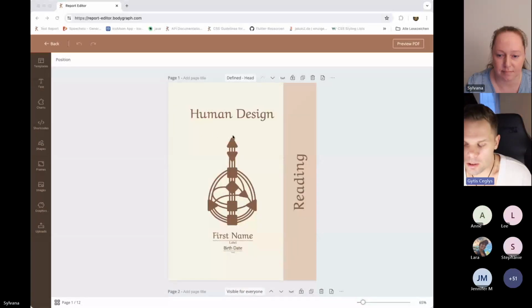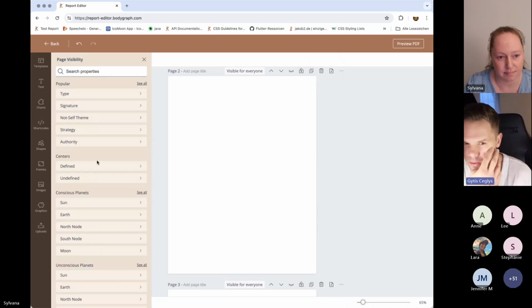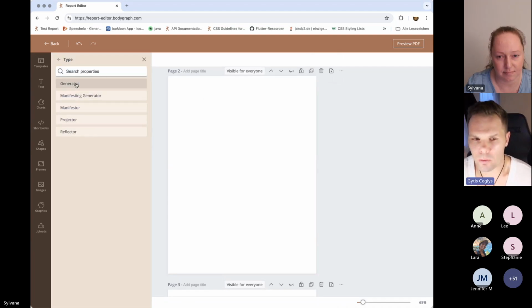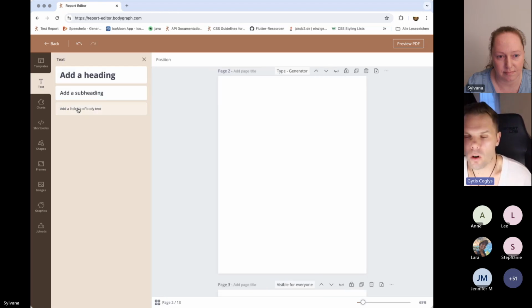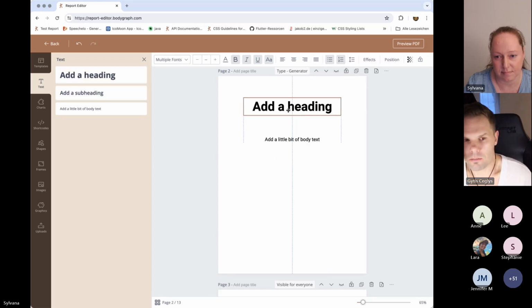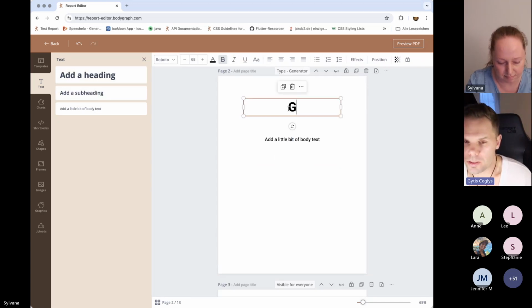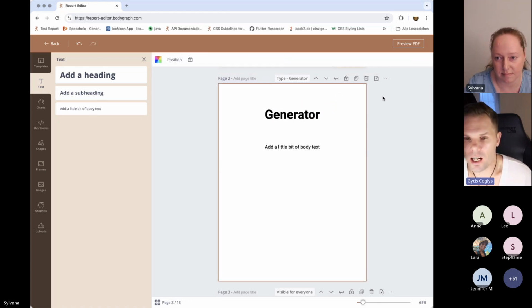If someone can share some screen, maybe. If you want to write long, detailed descriptions, and I'm going to repeat it like crazy, don't use shortcodes. Always use that option visible here. Silvana will click the button, which is visible for everyone. Then you select what you want to talk about. You want to talk about the generator, and you put all the content about the generator, images, graphics, chart elements, everything in here. This is how you can manage and design.